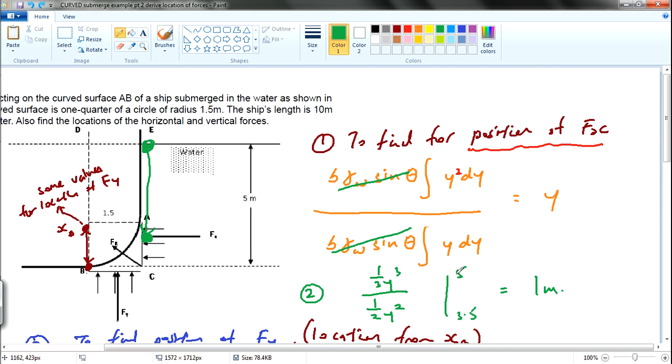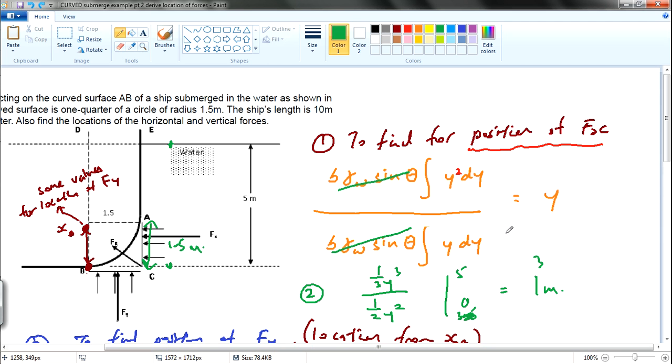For the range itself, I have doubts, because if you take an integration from 3.5 to 5, you're taking the limits of this portion over here only. I have a little doubt for that. I think it should be from 0 to 5, so from here to here. The resultant will be 3.33 meter, which is somewhere over here, so it makes sense. The CG of the rectangle is here, plus the semicircle, so we should be down around here. My answer itself is 4.3 meter, so this is near 3.3, this is near 4.3 meter.